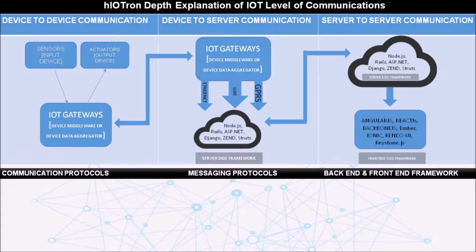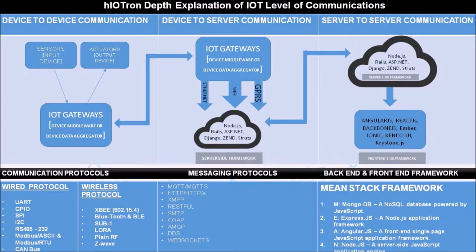And now let's get into the technologies and protocols that associate to each level of communication. In the first level of communication, that is device to device communication, we will be using communication protocols. And again, in communication protocol, we have wired protocol and wireless protocols. In device to server communication, which is the second level of communication, we will be using messaging protocols. Again, in the messaging protocol, we have quite a few choices. We can use MQTT, HTTP, XMPP, and all different sorts of protocols. But MQTT is the most favorite for the IoT products, and we will learn about each of them, and we will see why MQTT is a preferred choice amongst all these messaging protocol options.